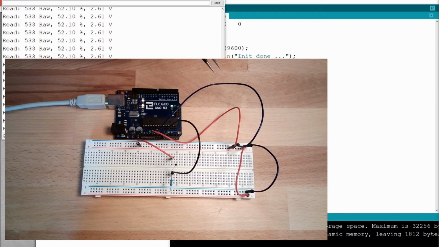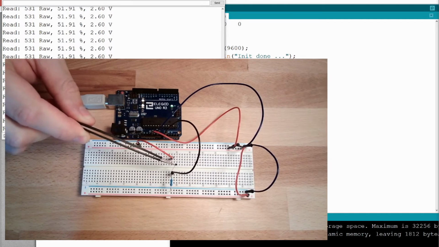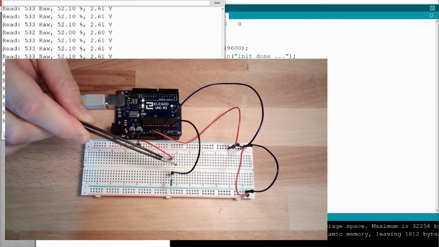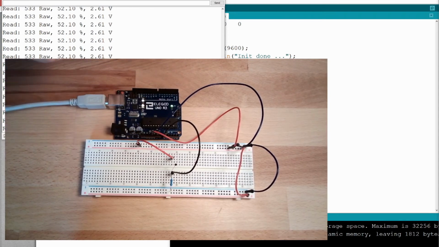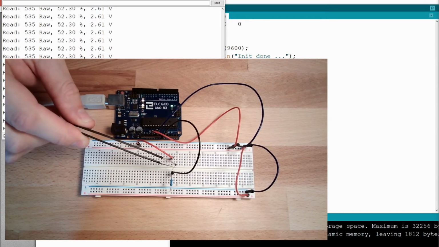Then with semiconductors, things were found which change much more ohms per Kelvin, a much higher change of the value.